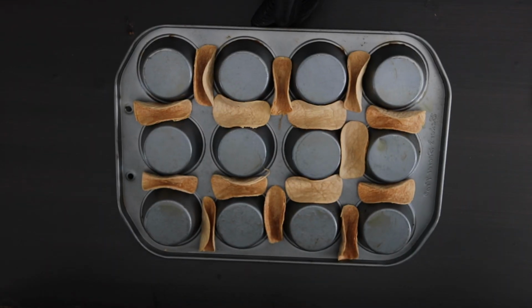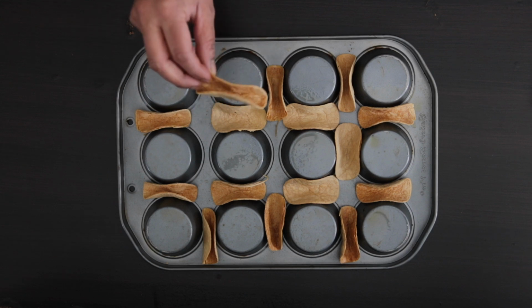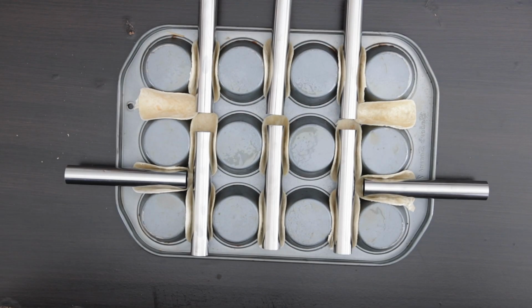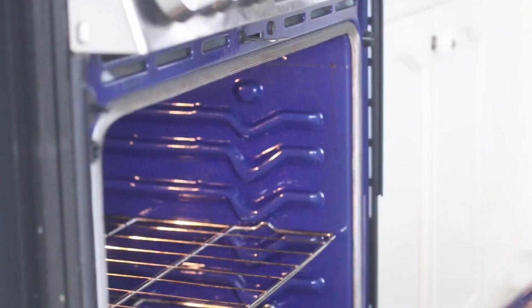I've removed the tortilla shells. They're nice and crisp, but I have noticed that some of them have puffed a little bit too much, and this is going to be difficult to stuff. So to remedy this, I'm going to add a cannoli tube in between, and I'm going to return these to the oven.